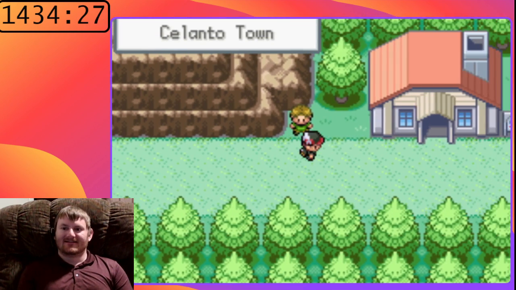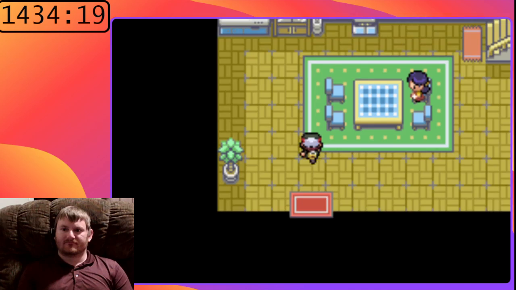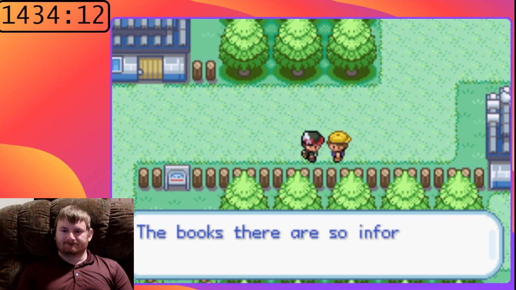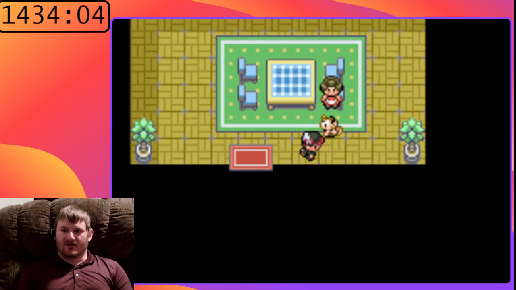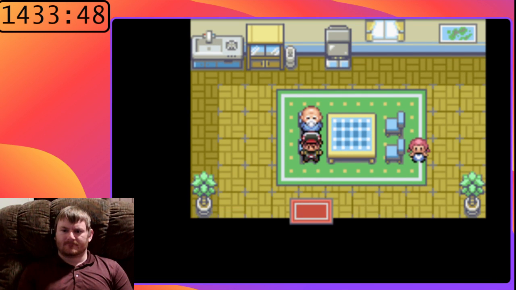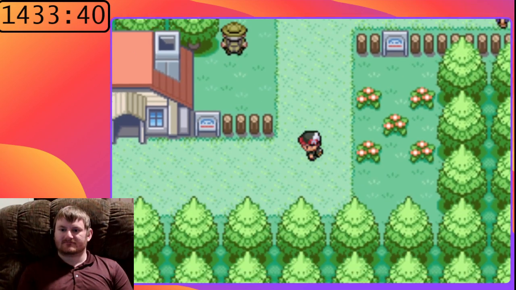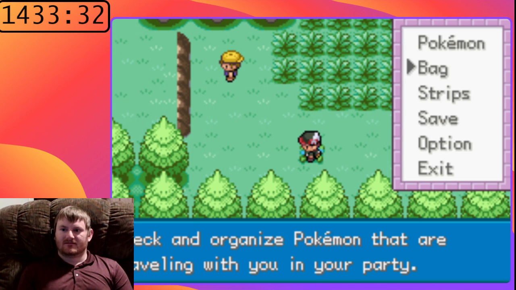That's fucking whack. Can I get Pokeballs from anybody here? This is my house. Mom's not gonna help me. It's a Meowth. I'll work on that for you. Okay. This isn't getting me anywhere. I don't even have a map.